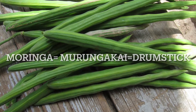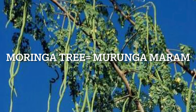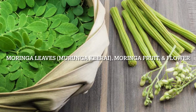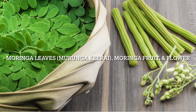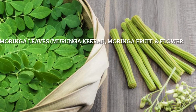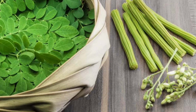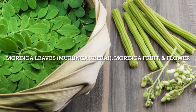Kai means unripe fruit. In southern India, every house used to have this Moringa tree in their yard. While growing up in southern India, the Moringa leaves, the fruit and the flowers used to be part of our daily meal. Now, the whole world has come to know about the benefits of the Moringa, just like the turmeric. Not only the leaves, the fruits and the flowers of this plant are also very healthy. You can cook the flowers using the same recipes I'm going to show today.